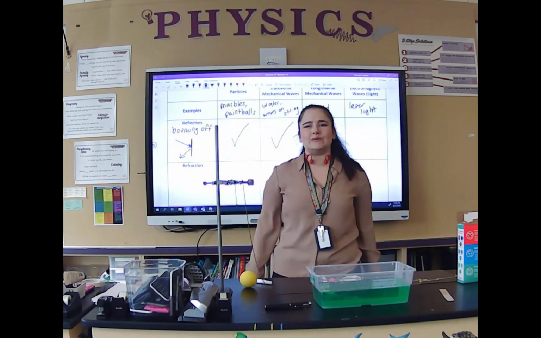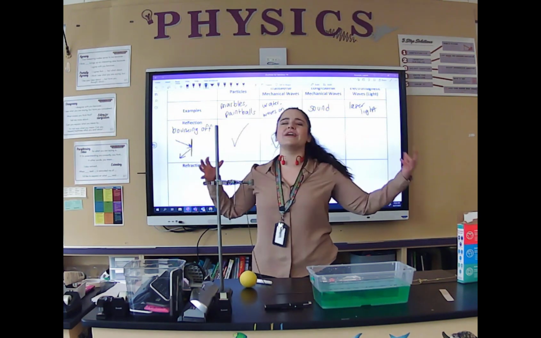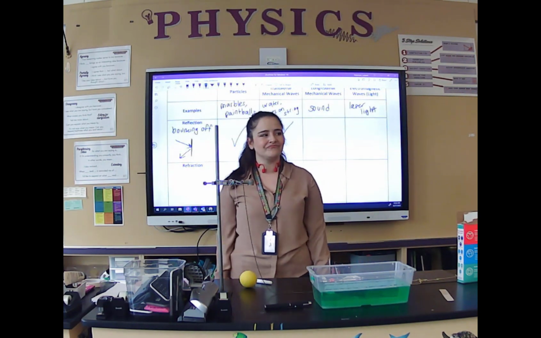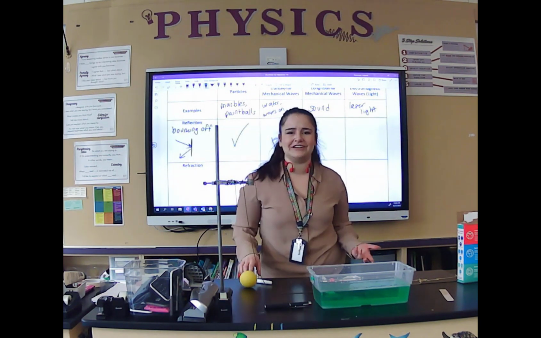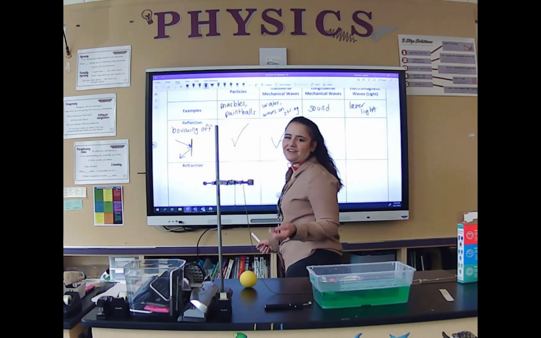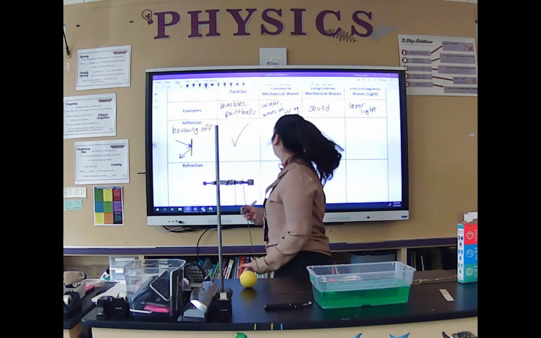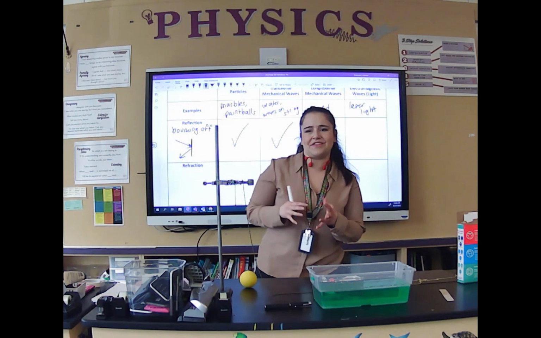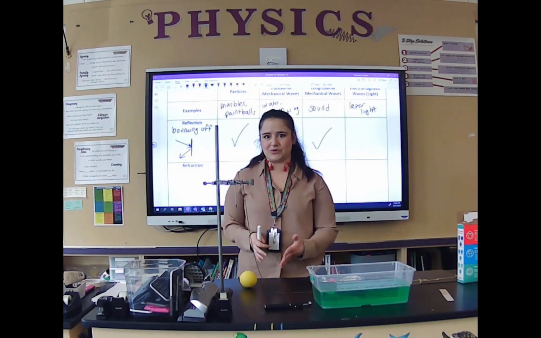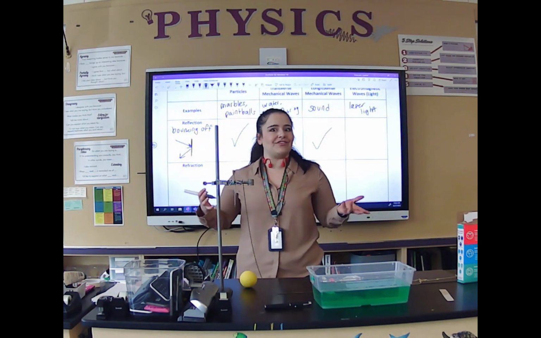Now, what about sound? The sound that you are hearing right now, could that be reflected? Yes. And what do we call the reflection of a sound wave? It's an echo. An echo is just that reflection of sound waves. And we have to try to modulate whether sound is reflected or absorbed, for example, like in movie theaters.